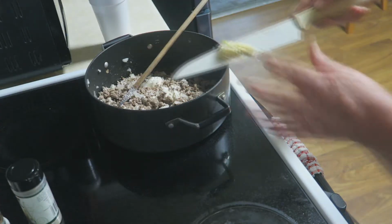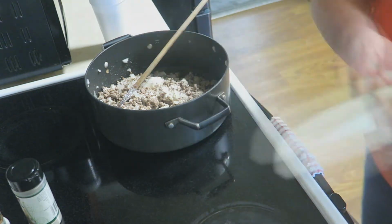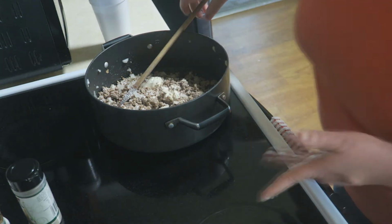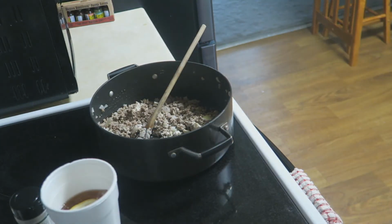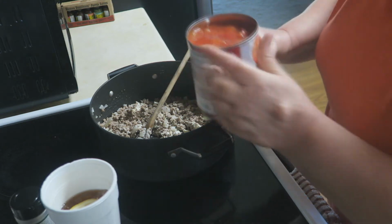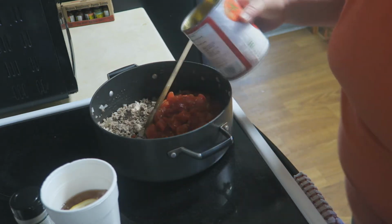We're going to add 1 large clove of garlic in there as well, just roughly chopped. I gotta get a sip of my sweet tea there. We're gonna add a large can of diced tomatoes.